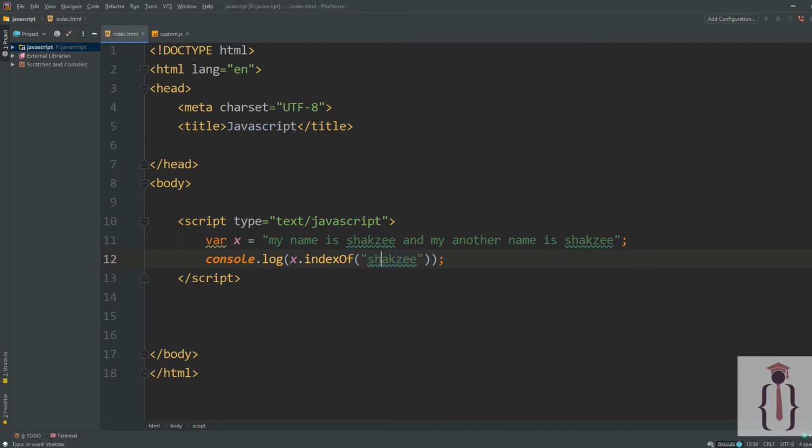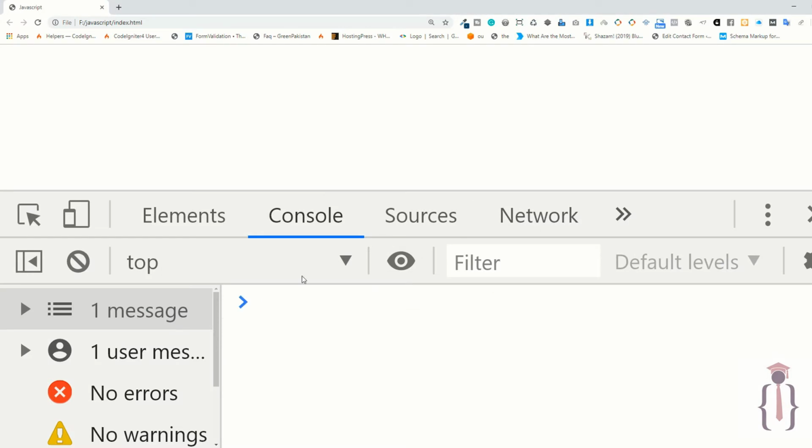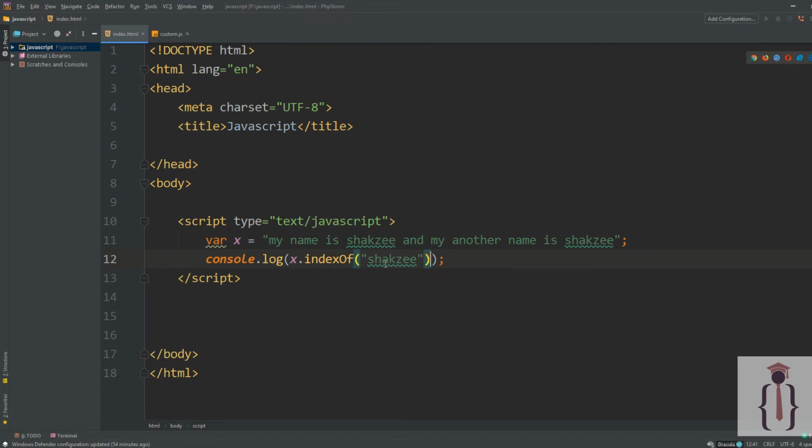I'm saying Shegzi. Now go to the page, refresh the page, it's saying 11. It's saying that at the 11th position you have Shegzi. So 1, 2, 3, 4, 5, 6, 7, 8, 9, 10, and this is the 11.